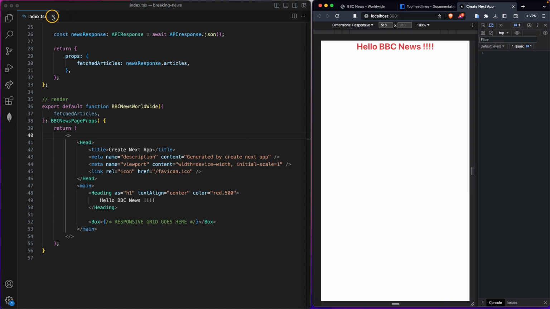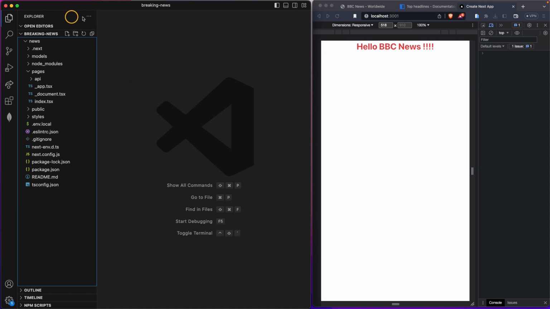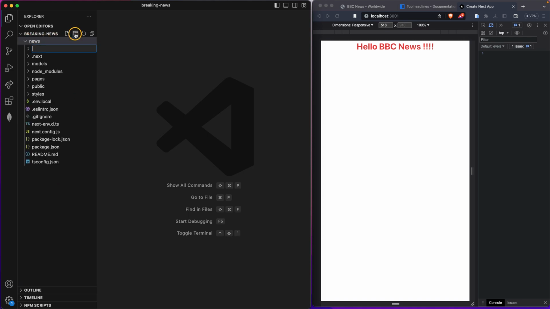Cool, so now we need to go and start playing with components. So at the root of the project, I'm going to create a folder called components. Okay, and inside my components folder, I will have two core components: the individual article that will get all the props, and the responsive grid.